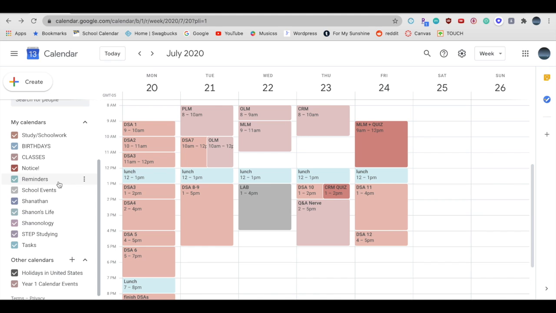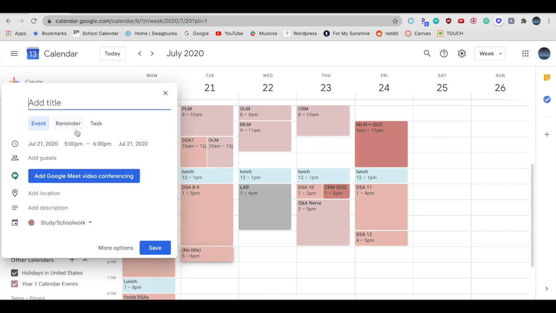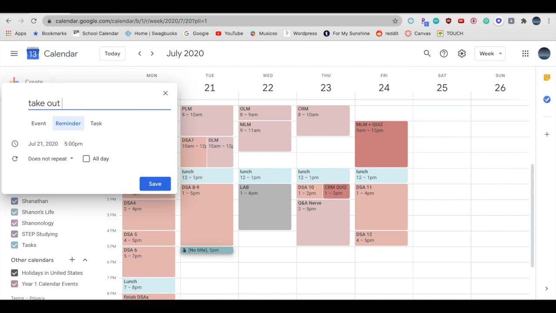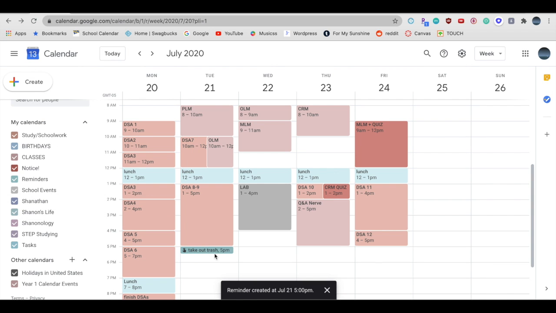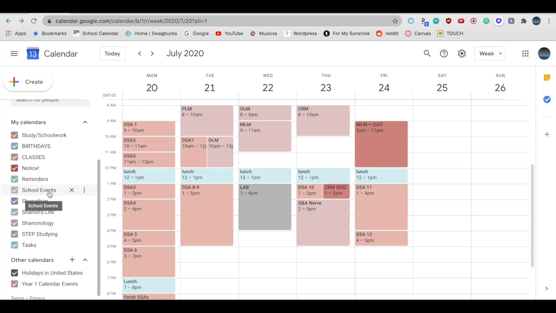Reminders are like little tasks that you can mark when you're done with it. So I'll show you. If I set it to reminder, take out trash, it'll look like this, and when you click it, you can actually mark done, which I really like. It's an active step in me remembering to do it. I have school events. School events are things that I would have to physically go to school for. It can be meetings, it can be labs. So I put it there knowing that I need to prepare beforehand and change and go.